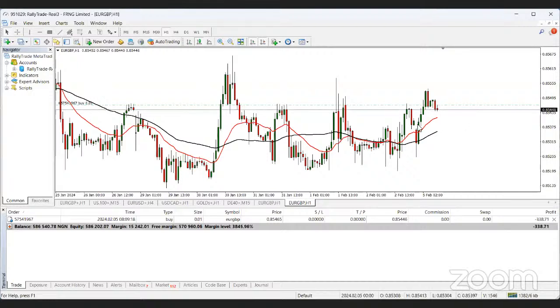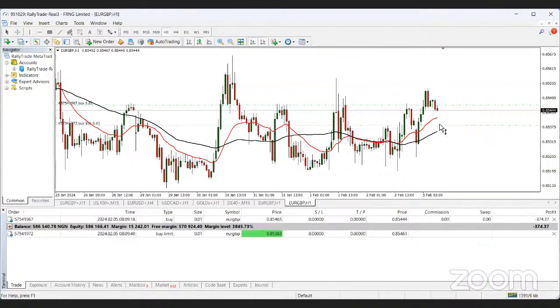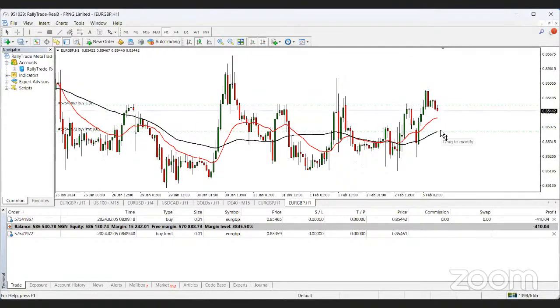So I'm going to say, what if the price comes around and tests this black, or even the red? The answer is yes. So if you want to do it fast, you can go ahead and click this, that's option one. And if you want to use option two, you can just right click and buy limit at this zone. So I'm going to do buy limit around this zone. And I will ensure that the distance between the first trade and the second trade is not that much. It shouldn't be more than 10, 20 pips. Let me check the distance right now. That's about 9 pips, so let me just put it as 10 pips. Good. So you have two options now: either trade directly, that's buy, or use buy limit.